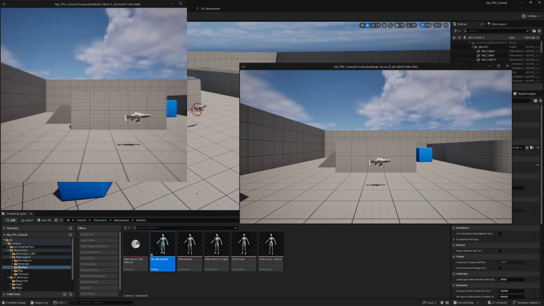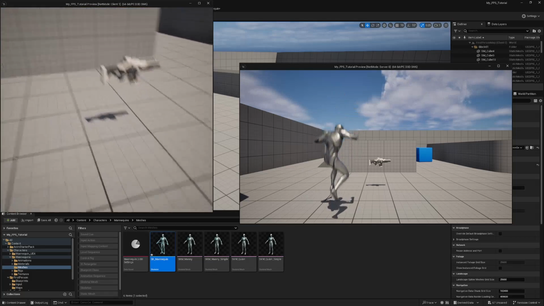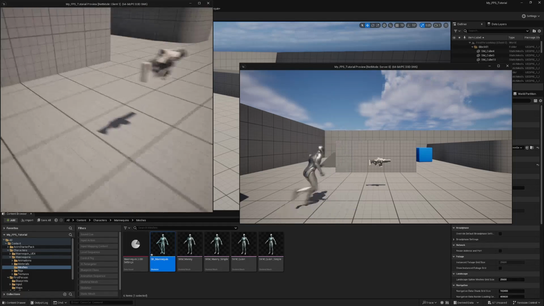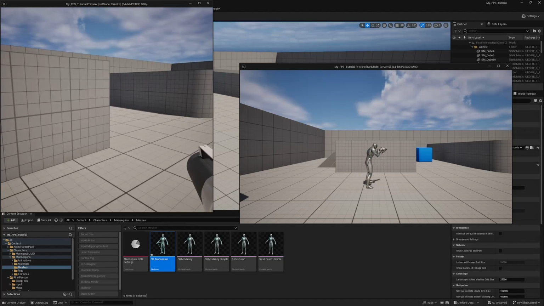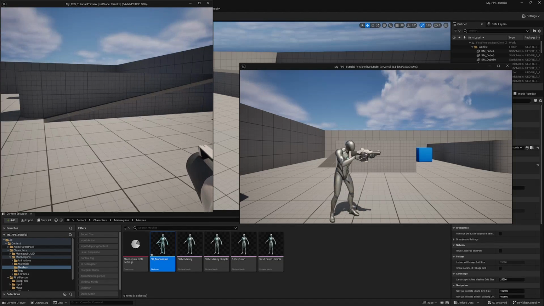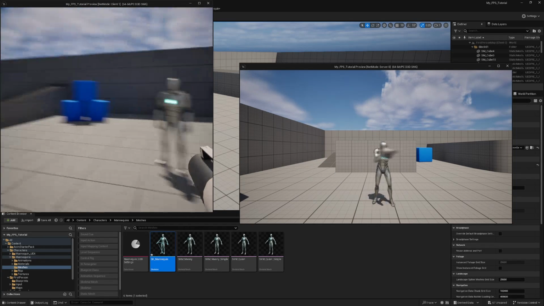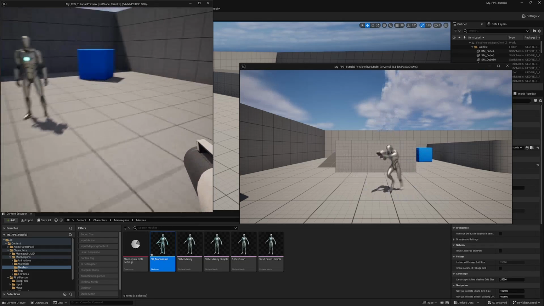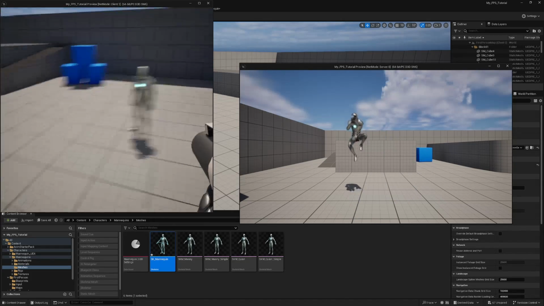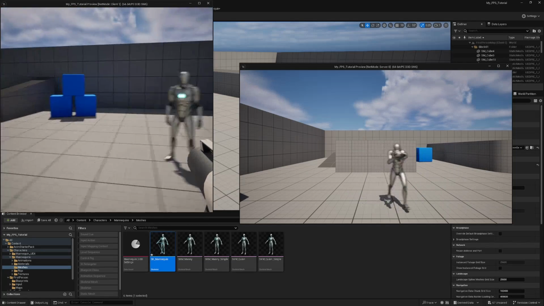If we hit play and I run over here, we've got the normal character and he's got the full main states animation set on his upper body. And if I pick up a weapon, he's changed to the idle rifle iron sights on the upper body. But as you can see here, when I jump and move around, he's still got the animations from the normal animations on the lower body.